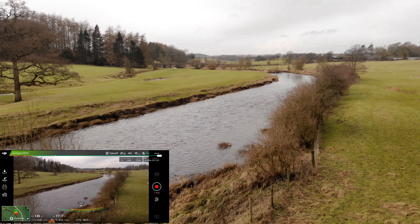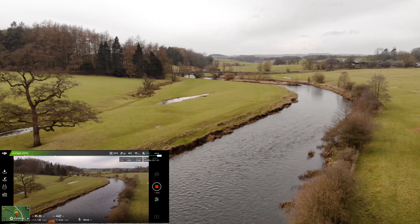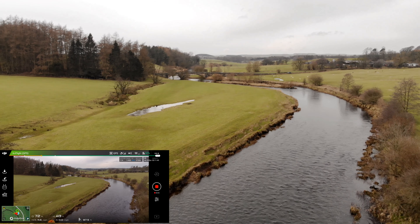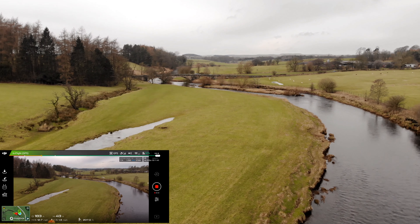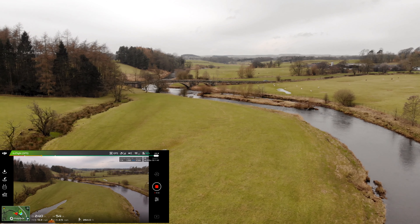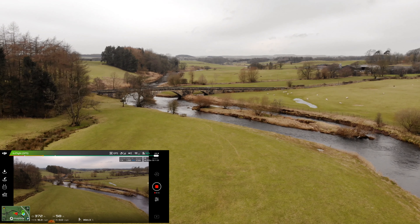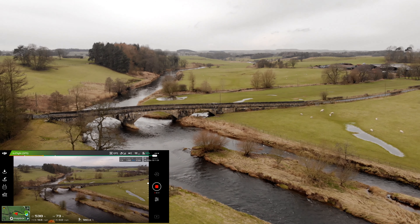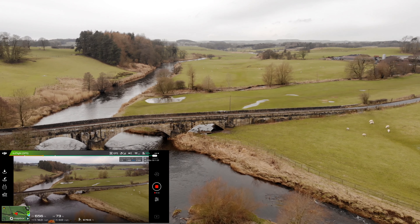We'll go up a bit more. I like to let it have a look at the map. Let's see how we go. I don't like that little twist there — see that little twist? And I'm over a river which isn't great. I don't know why it did that, it seemed to have a little spaz. I think we're going with the wind at the minute. Get this bridge here — nice, and even though it's winter and crap weather, it's a nice bridge.